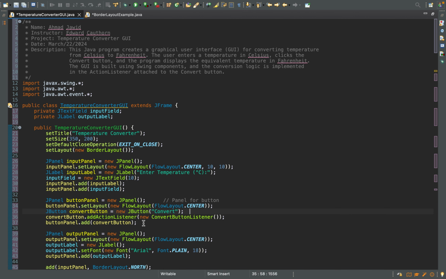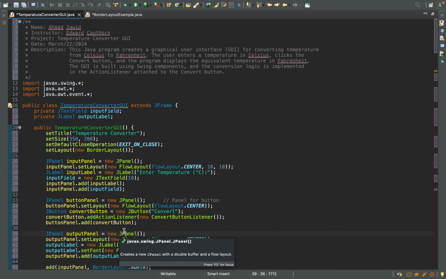I also added an action listener to the convert button: convertButton.addActionListener, new ConvertButtonListener. And finally, I added the convert button to the button panel.